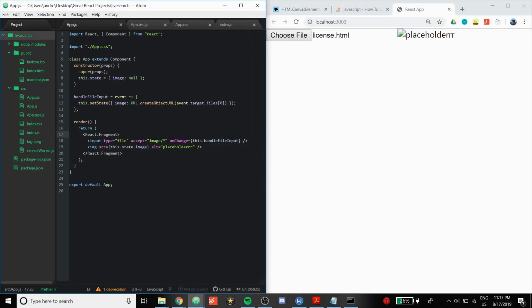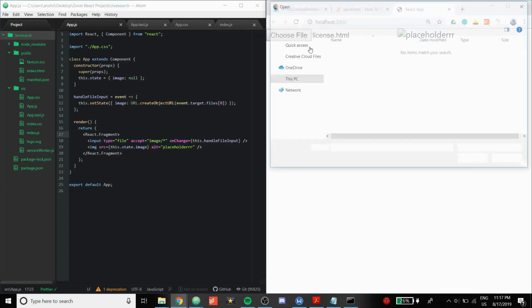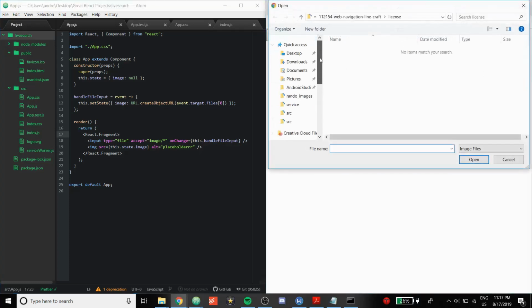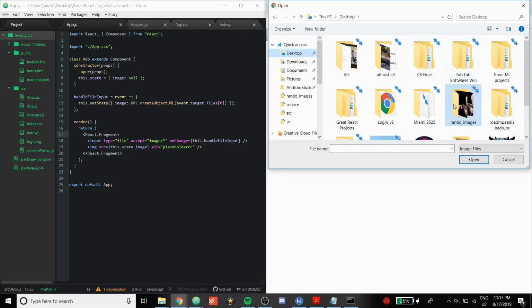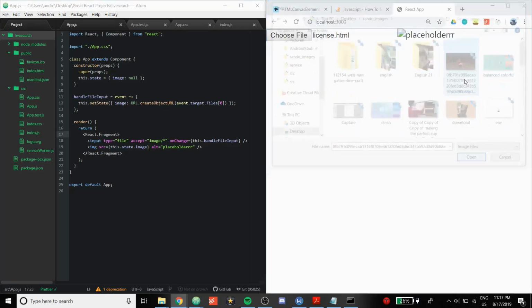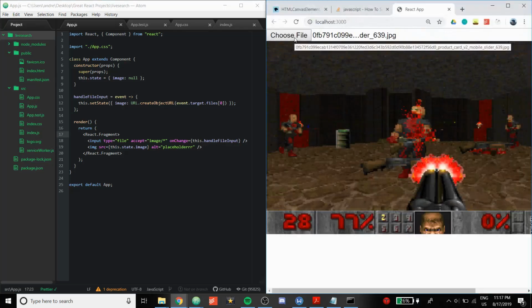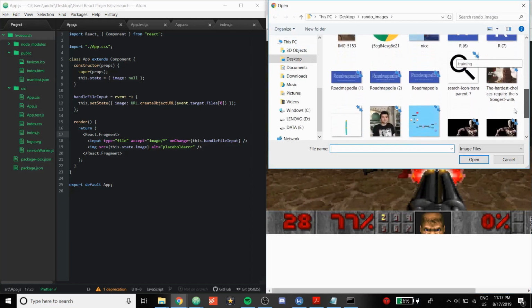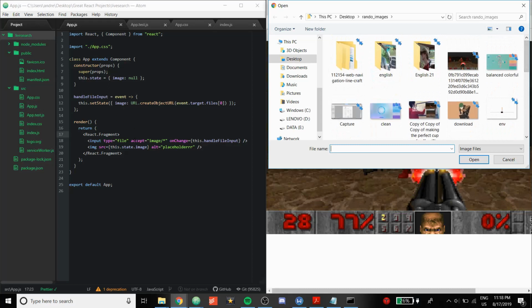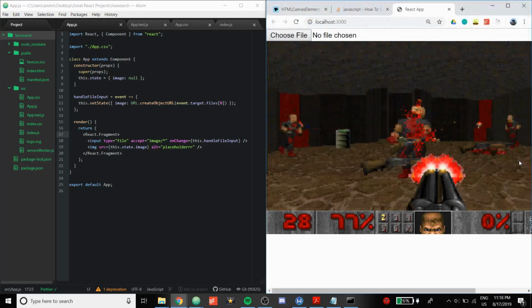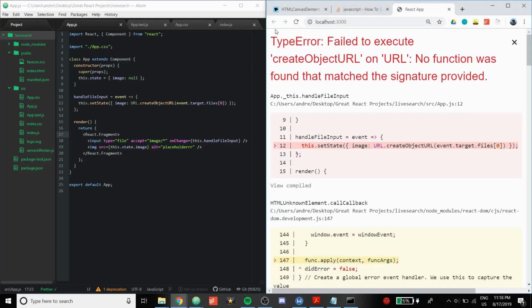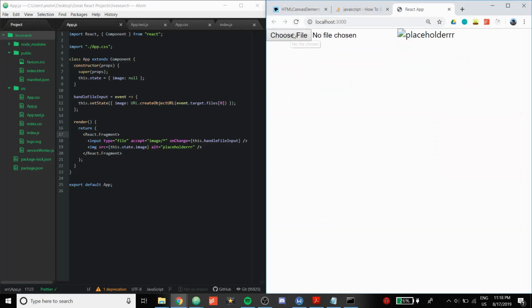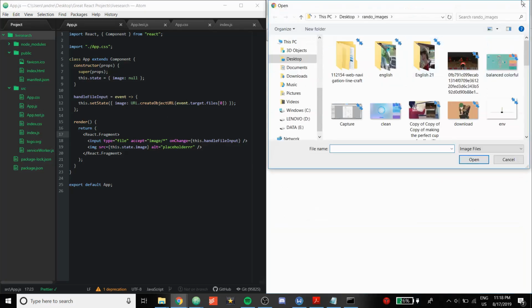In this one we'll be talking about how to upload an image file, and then right after that, be able to preview it. It will also have some problems which I'm not gonna go over. For example, if you don't upload anything, you're basically trying to create nothing at the URL.createObjectURL, and it's gonna do something like that. But let's go over how to just upload a file and show it right now.